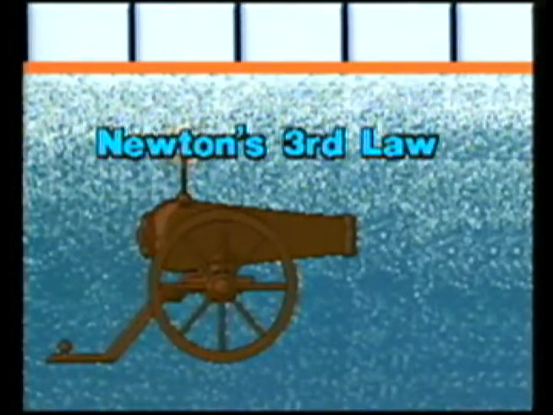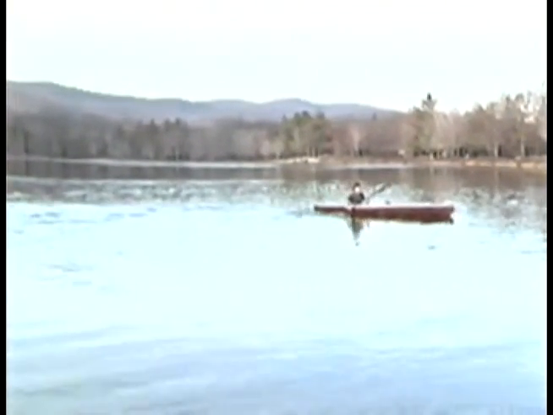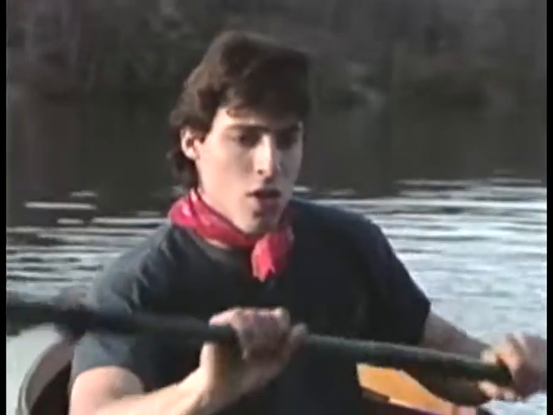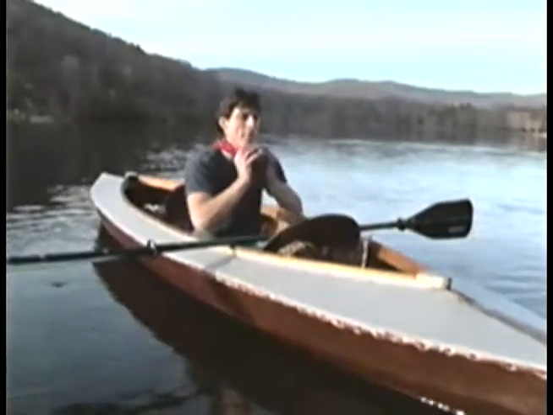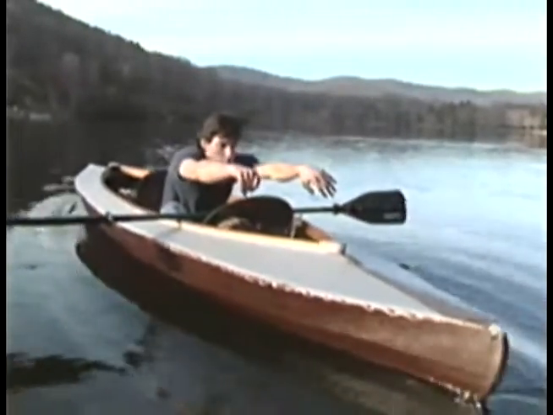Newton's third law tells us that forces come in pairs. Every action has an equal and opposite reaction. Here's one way to get a feel for that. If you were sitting in something that could move very freely, such as this kayak, and you threw something very heavy, like a shot put, you'd go backwards. And that shows Newton's third law.